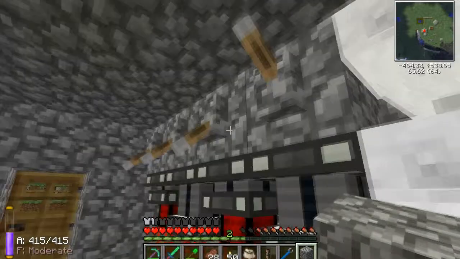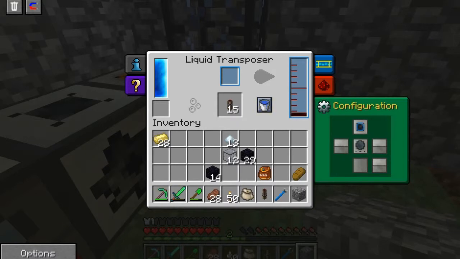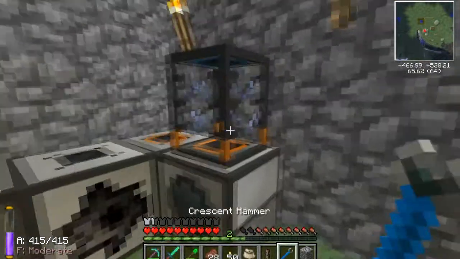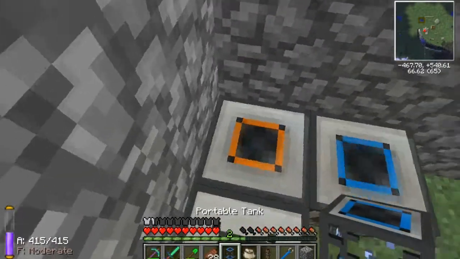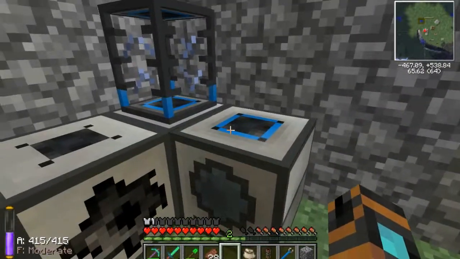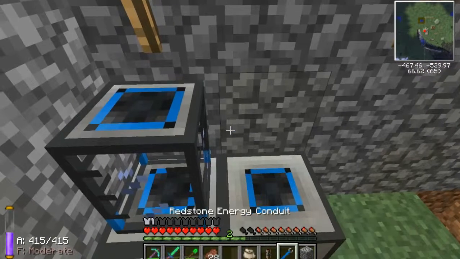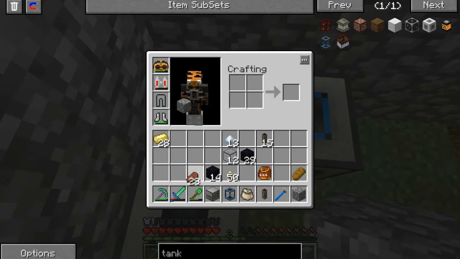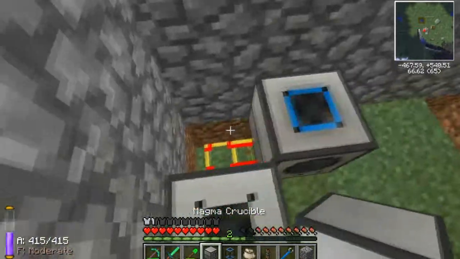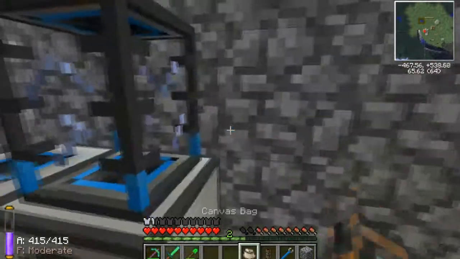So we can actually turn these machines off, so we don't have energy buildup like that. Yeah, redstone energy conduits. Very, very cool. So now we can actually shift right-click this guy, pick him back up, and put him back on here. Cool. So, like I said, oh, you know what? Look, we actually left the molten redstone in there. Oh, whoops, didn't mean to do that. Okay, well, let's pop this guy back on here as well. I think I wanted him facing this direction.